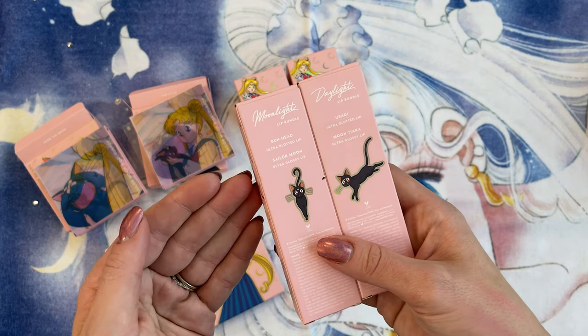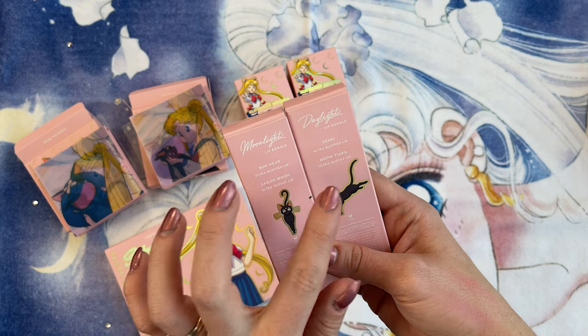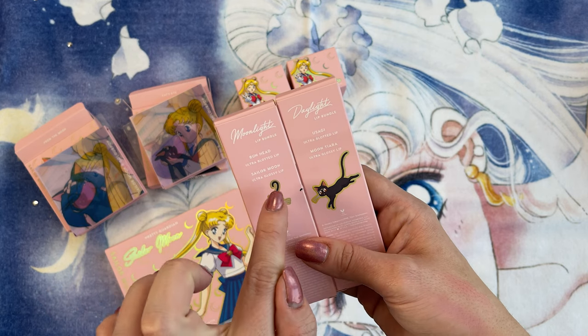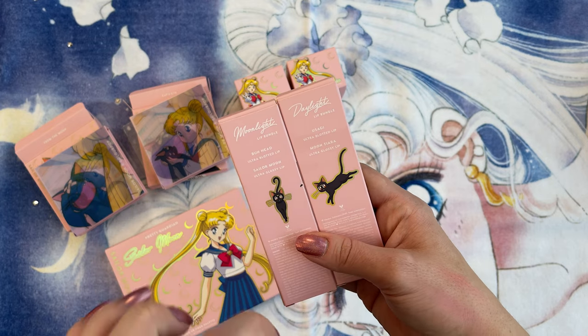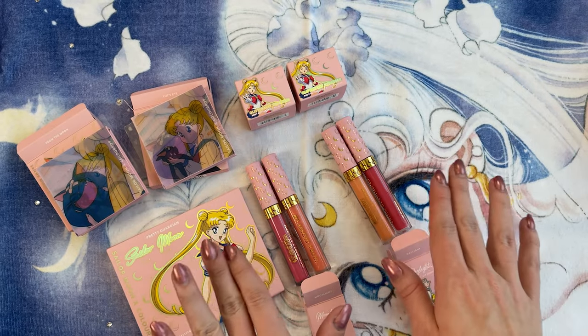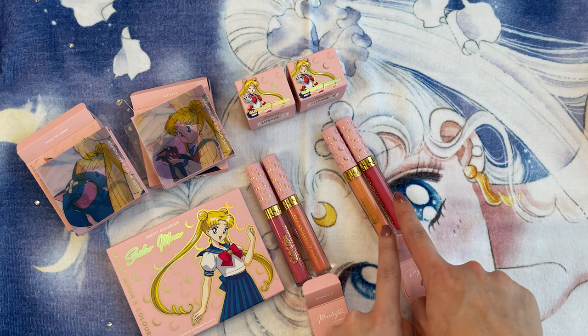So on the back, we see the four different names for the specific colors of lip glosses and blotted lips. For the blotted lips, we have Bunhead and Usagi. And then for the ultra glossy lips, we have Sailor Moon and Moon Tiara. Moonlight, Bunhead and Sailor Moon. And then Daylight, which is Usagi and Moon Tiara. Honestly, not much of a difference between these two, but I do like these a little bit more than these.